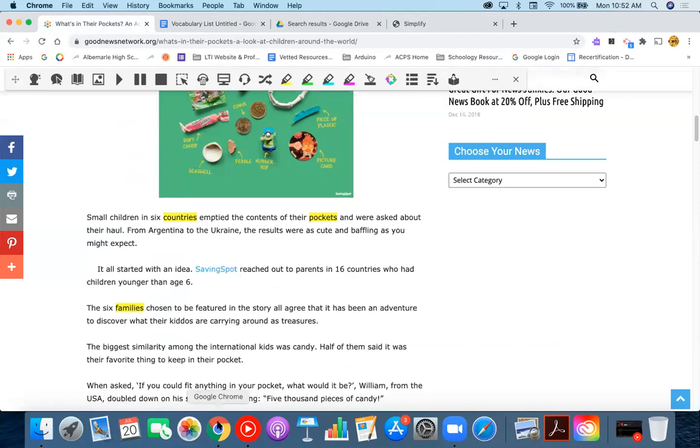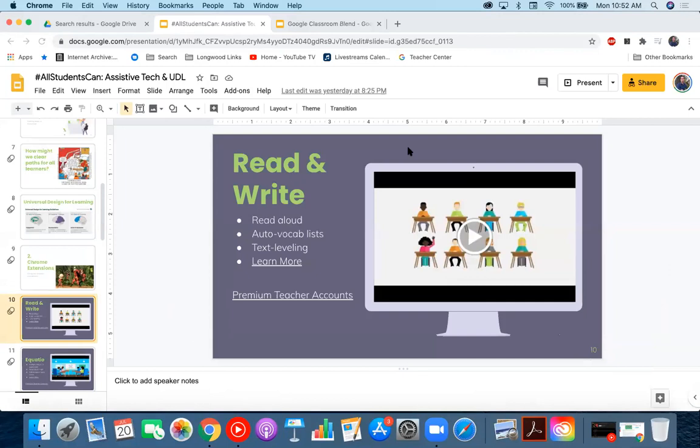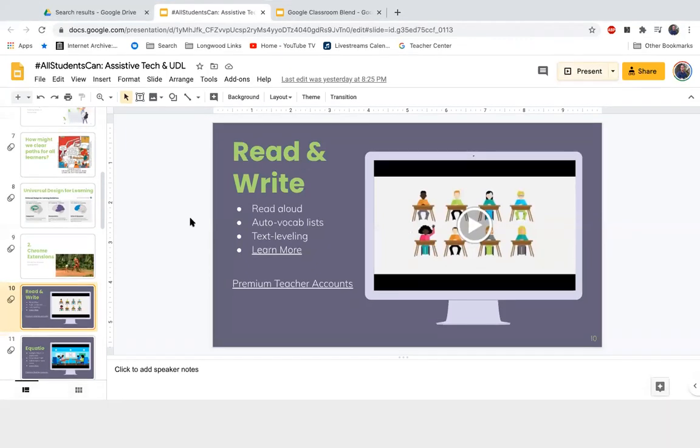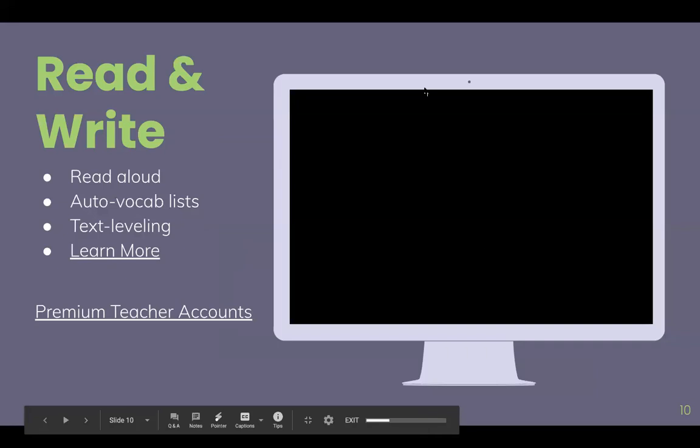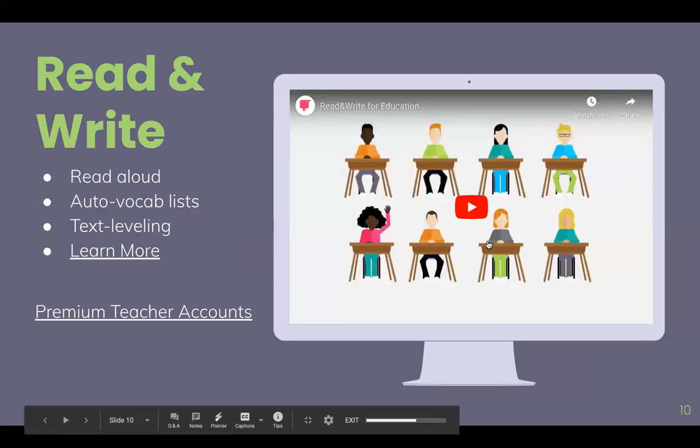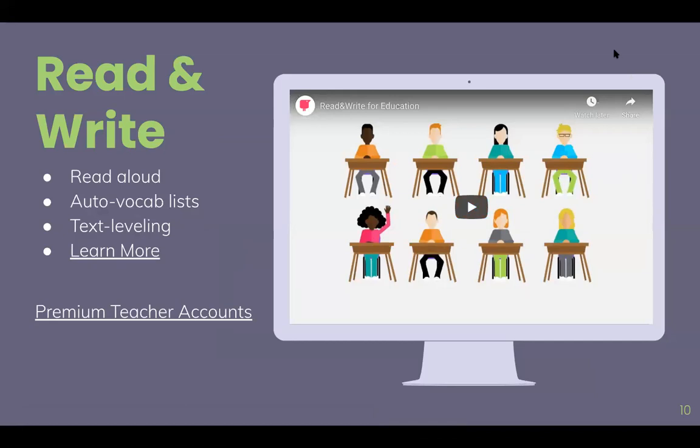Thank you. Okay, so I'm going to head back to our slides and just run through a couple other resources that are linked on here. Please note that on slides 10, 11, and 12, our extension ones, we do have a video for each of those slides that runs through an overview of what that tool does.